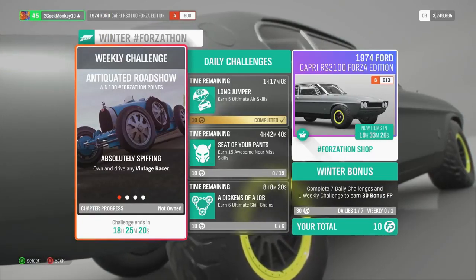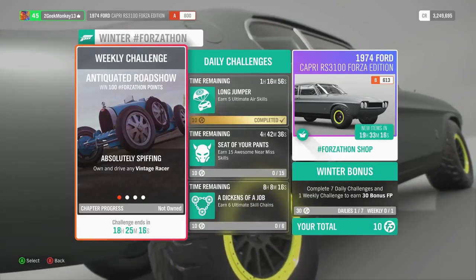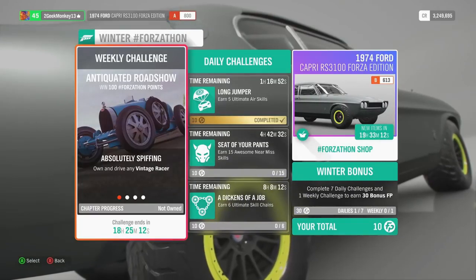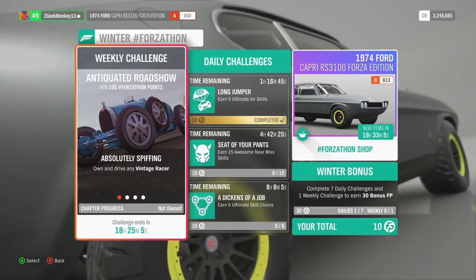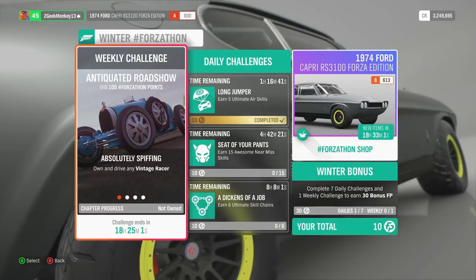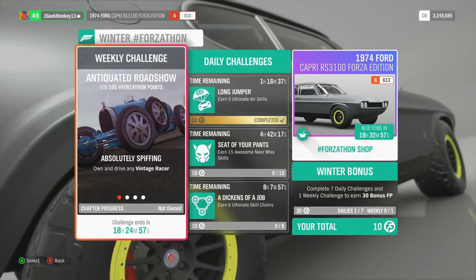Beyond daily challenges, we wanted to make sure that you've got something to do every week. This is where the weekly challenge comes in. The weekly challenge is all about getting into a particular special car, maybe a Nissan GTR or a particular type of car. Here we've got the vintage racer type. This will give you many more points than a daily, but it'll take a lot more work, like half an hour, an hour's play.